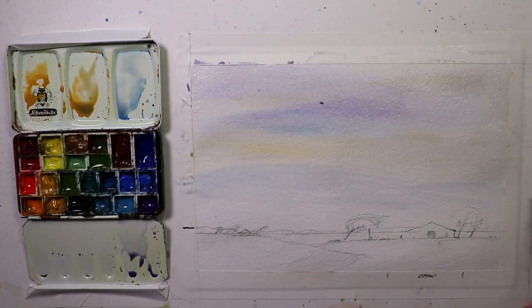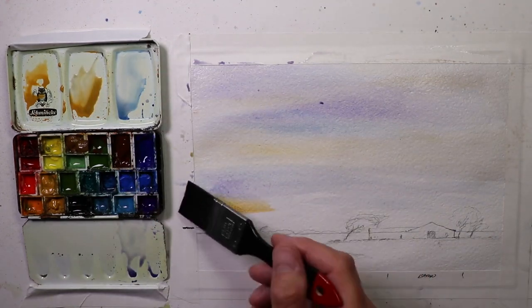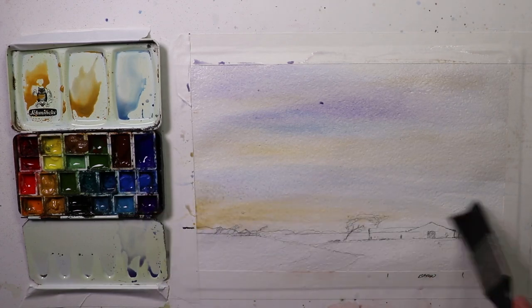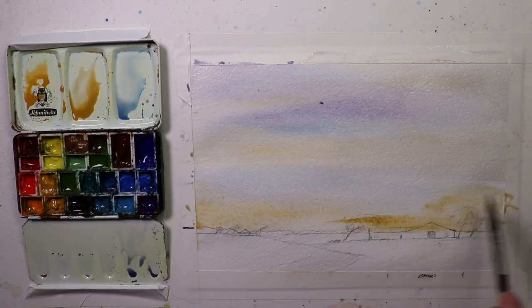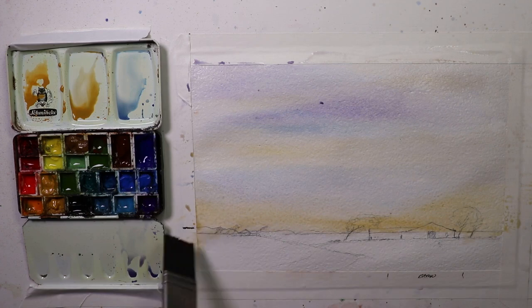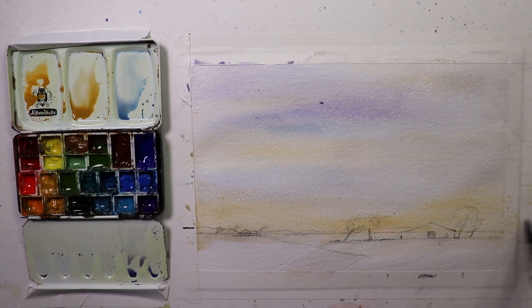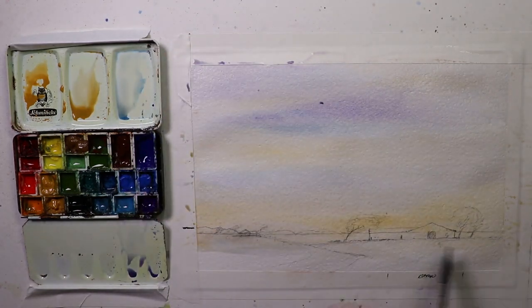And then we'll just keep working that down, and then toward the horizon line, more of the sienna. So I added a little bit more water. You can do this with round brushes too, or any brush you have. This is just a little easier with the flat brush. It can cover more area quickly, but you could do this with a round brush too. And let's see, we'll get a little more blue, cerulean blue, just a super light wash.